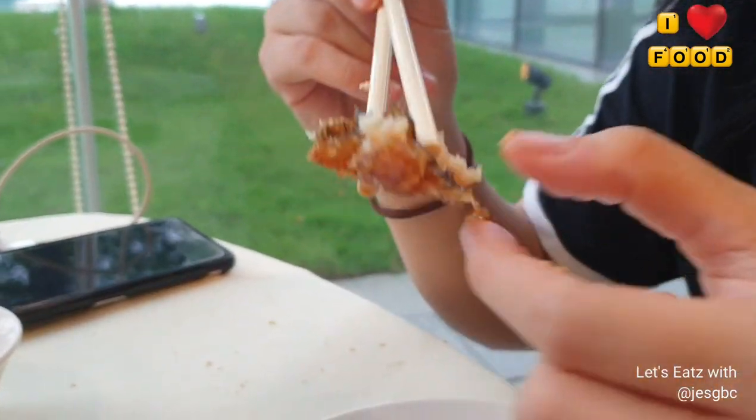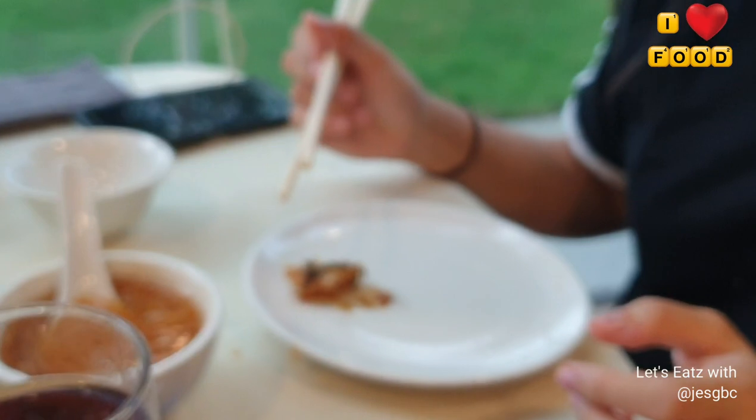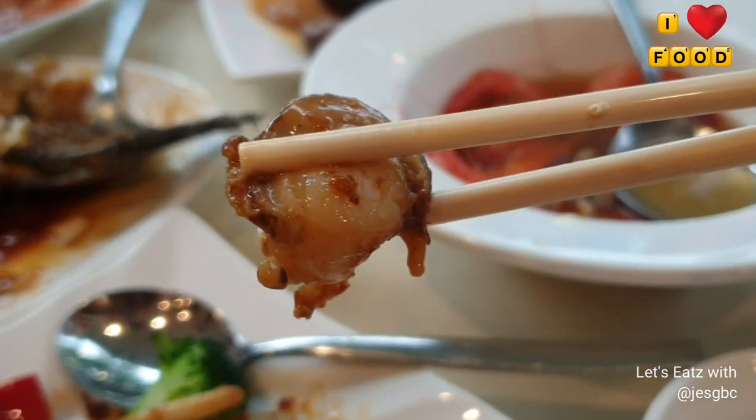The soon hock fish is not dry — it's flaky but moist and juicy, it bounces back. Not like those dry sea bass texture fish. The skin is fried to perfection — really crispy and amazing. Now the scallop in XO sauce — I already tried the mushroom and it's really flavourful. The scallop smells like nasi goreng, that kind of fried rice smell. Wow — I'm speechless. Really good!